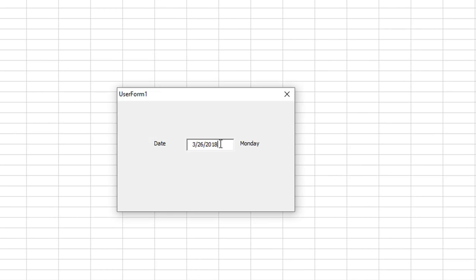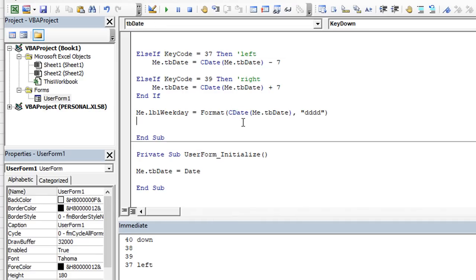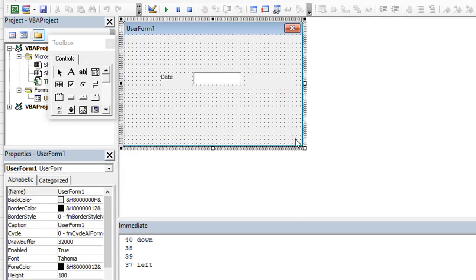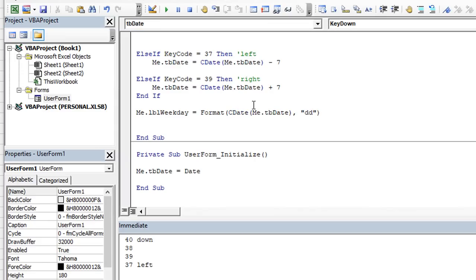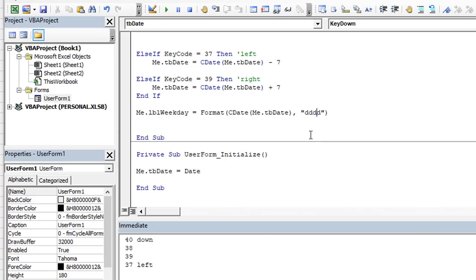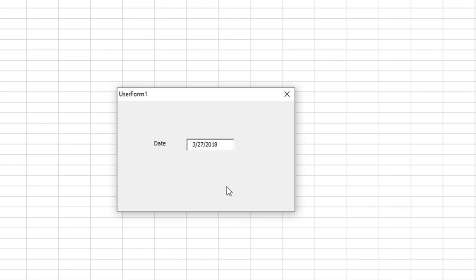So I'm going to hit down, Monday, up, Tuesday. Let's hit the right arrow. Still Tuesday because it's a week difference, right? Down, down, up, up, up, up, up. Very cool. So it looks like we got that working. Again, let me just iterate. If you wanted to take one more D out, instead of spelling it out, it will just have TUE. And if you did one less D than that, it would just have the numerals, like 03, 10, the 9th, the 8th of the month, the 7th. So we want to keep the weekday for our example. So all 4 Ds.